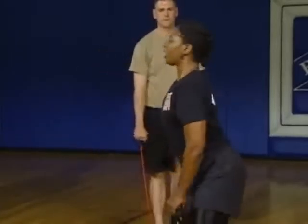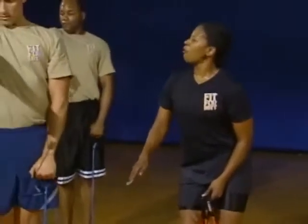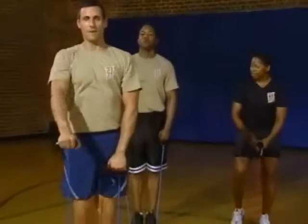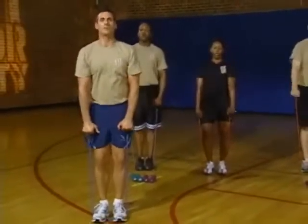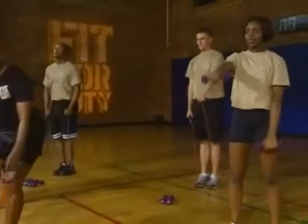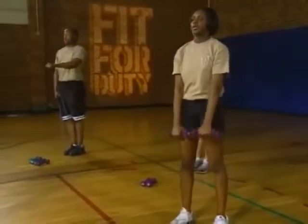Alternating, lifting right and down, left and down, right and down. As we continue on, what we don't want is a strain. So go with the resistance of your band. Good form, abs tight. We can work our abs at the same time. I'm just going to make a suggestion to John that he comes up maybe not so high from here, and hold, boom, and hold. Good. Awesome form. 4 more, 3 more, 2 more, and last one.